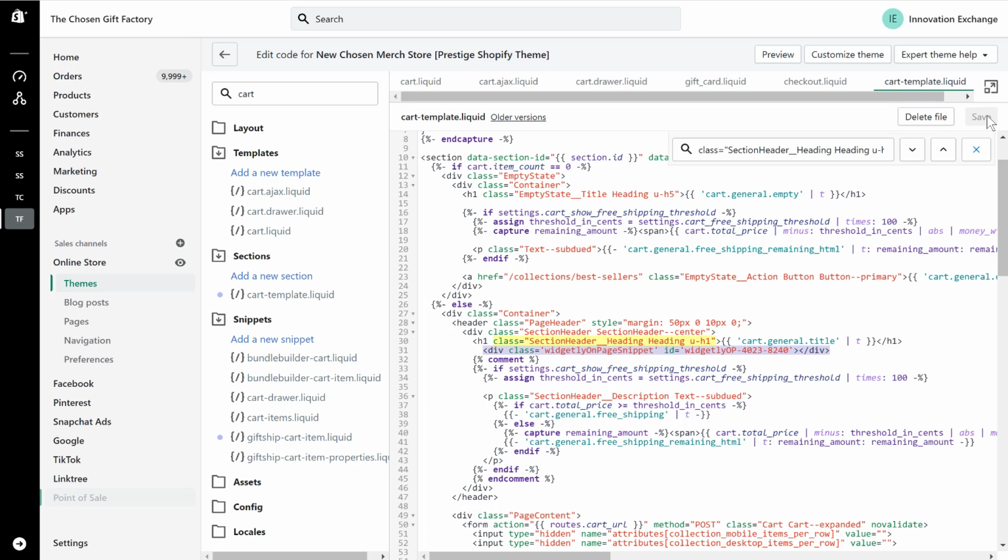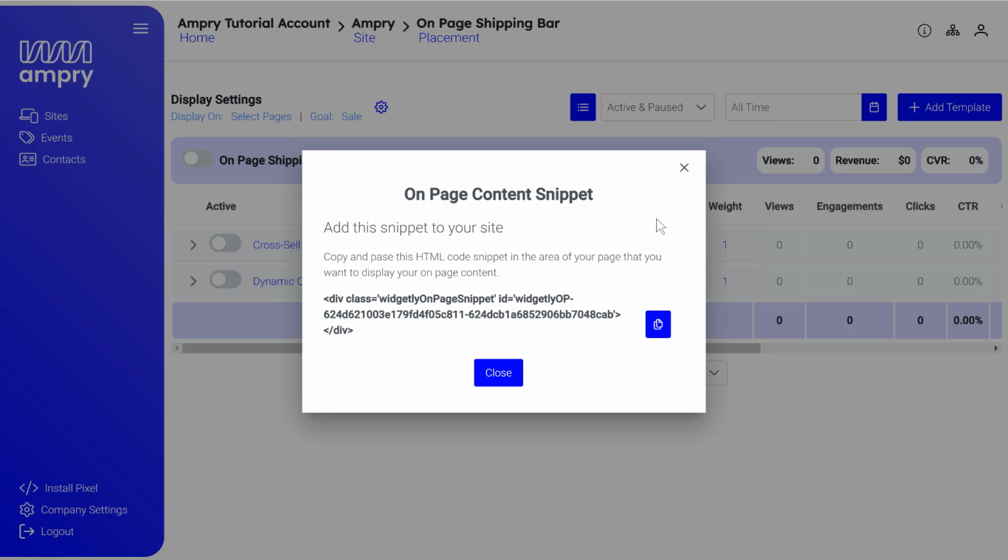Once you have that in there, the last thing that you obviously want to make sure you're doing is clicking on the save button once you've made any changes to the coding. Save it and then go look at the live page, make sure it looks right, because if it doesn't, then we want to remove the coding and paste it in the right section and then save it again and recheck it. So that's how you're going to go ahead and get all of that into the on-page snippet. This is the code that you're copying. This is how you're going to get it onto your site.